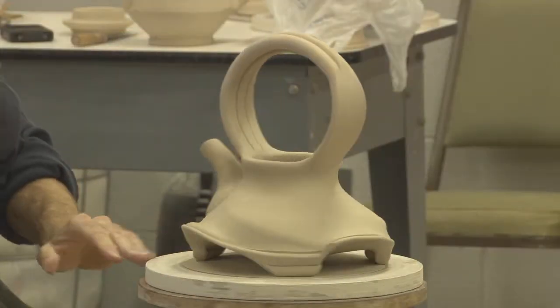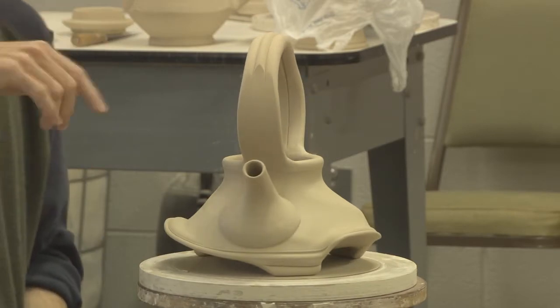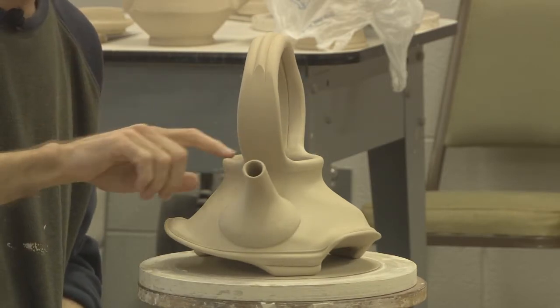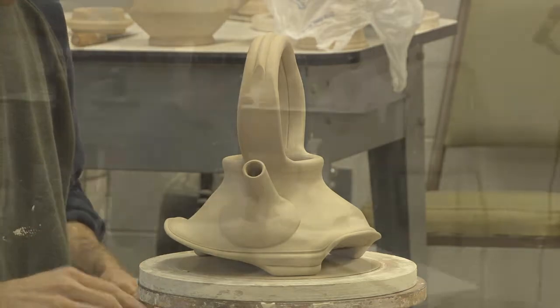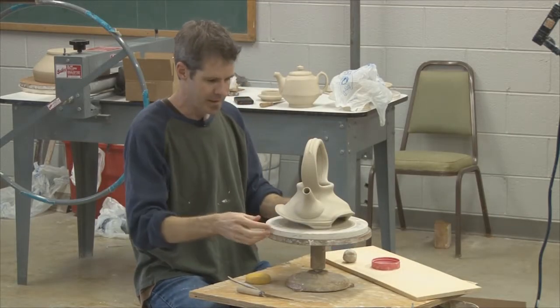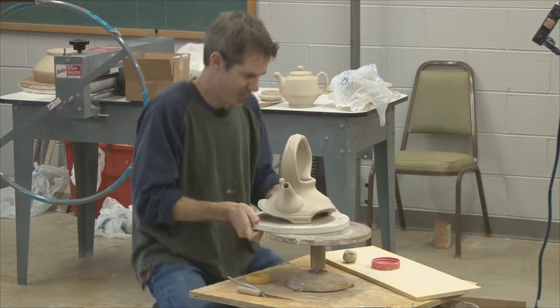So that's pretty much the handle. I added that clay in on the sides and I blended it in. And then the lid's gonna fit over, and the rim's gonna hang over, and I've got to cut the lid to fit around the handle. And you can look at that as an opportunity or a pain in the butt, just depending on your perspective.